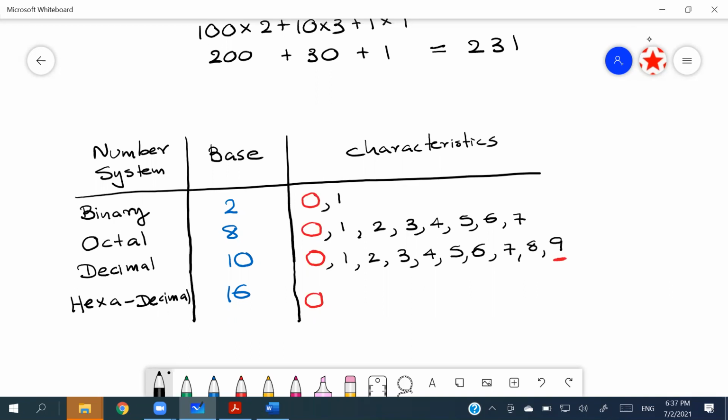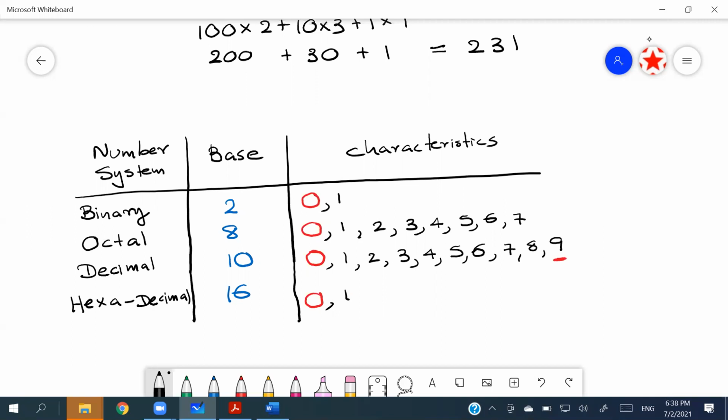Right? Now, if we think about base 16, what should be the final character? What should be the value of the final character? Yes, Inupama, is it? Yes, people? Hexadecimal's final character. Yes, Dilmi. It's going to be 15. Yes, Inupama, your representation is correct. But if we take it as a value, it's going to represent 15.